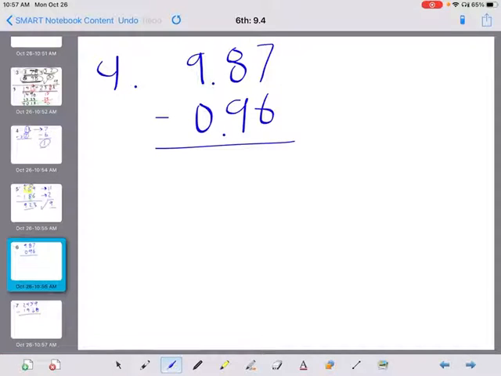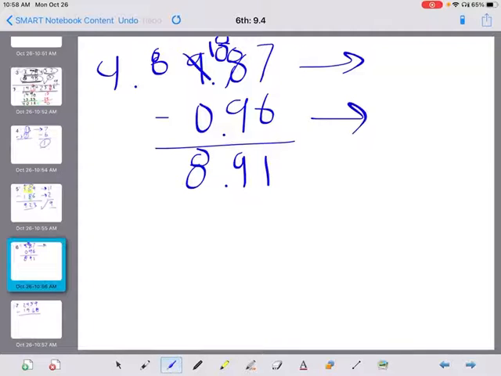All right, coming back here. So 7 minus 6 is 1. 8 minus 9 can't do it, so this has to become 18, which means I'm borrowing from this, and that becomes 8. So 18 minus 9 is 9. Put my decimal point down. 8 minus 0 is 8. So I'm going to hope that my answer is 9, and then I'm estimating, looking if I got the right thing.